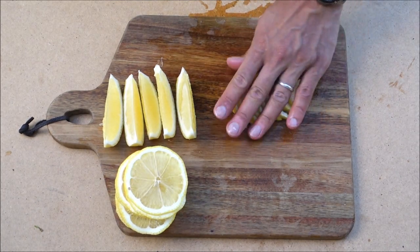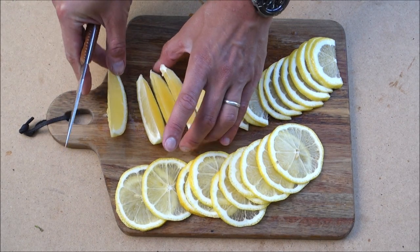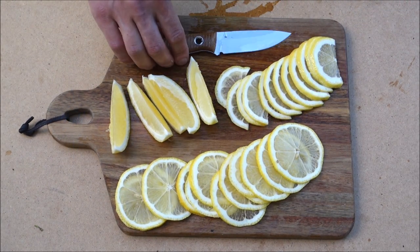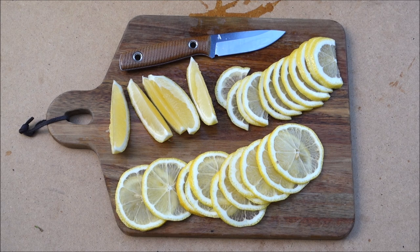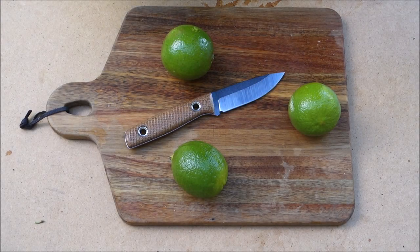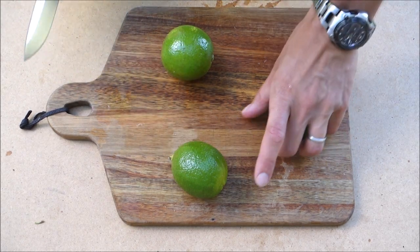So now we have a few different types of sliced up lemons, and I think the Classic Freedom performed quite well with lemon slicing too. So I'm gonna place these on the plate here, and then we're gonna commence with the remaining lime or with the oranges. We'll see what I decide to go with. I decided that lime was the next logical step, so let's have at it.